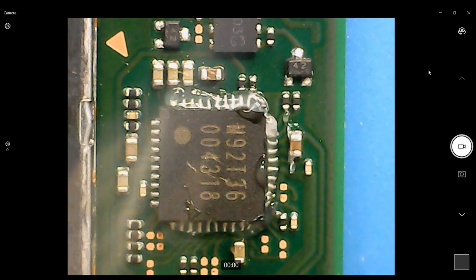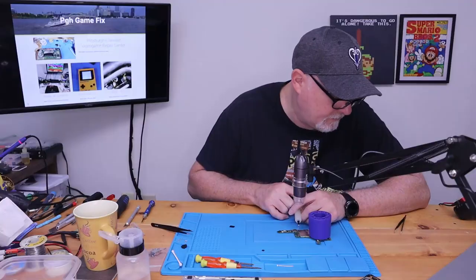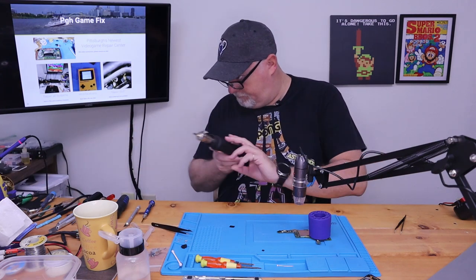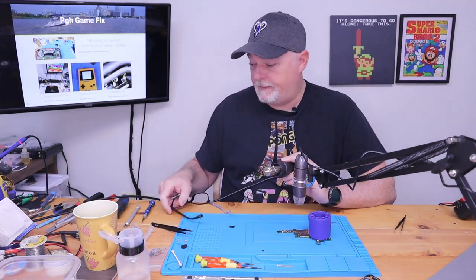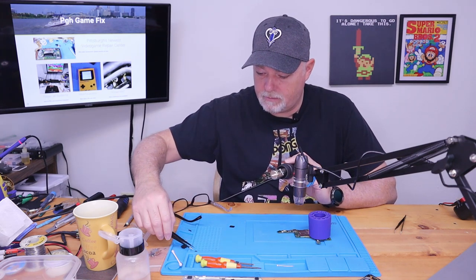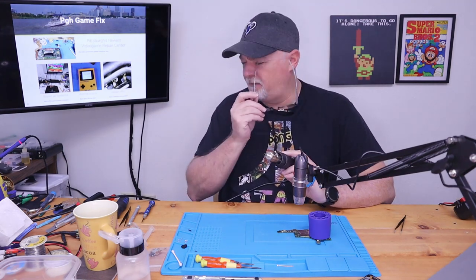The flux just helps, even in desoldering, the flux helps transfer heat and to get things flowing. Just to let you know, this does use the lead-free solders. So we have the temperature on our heat gun the whole way up at 480 Celsius. And I have the little 5mm nozzle on it.